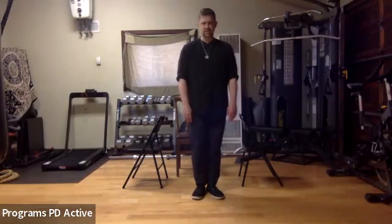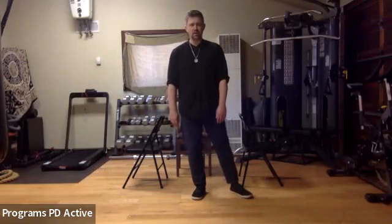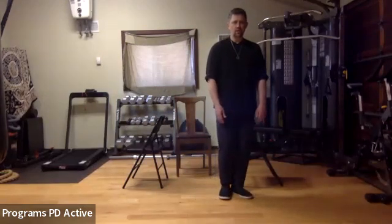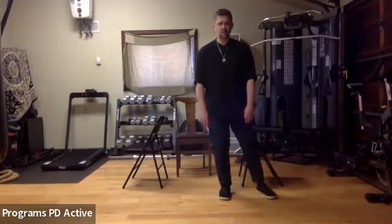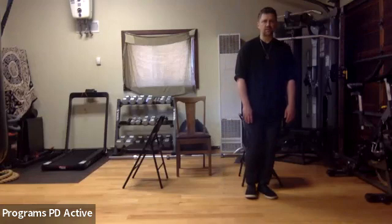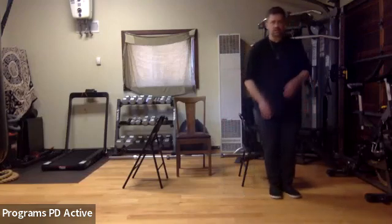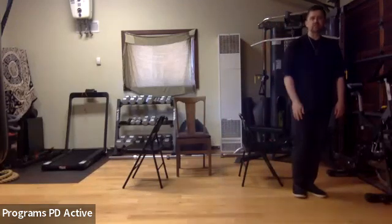So the key to this is step without shifting. So step without shifting your weight. Shift without stepping the foot in. Step in without shifting your weight. Shift without stepping out. Step without shifting. Shift without stepping. Step without shifting. Shift without stepping. Then eventually that shift, step can happen and again, be fast, right?